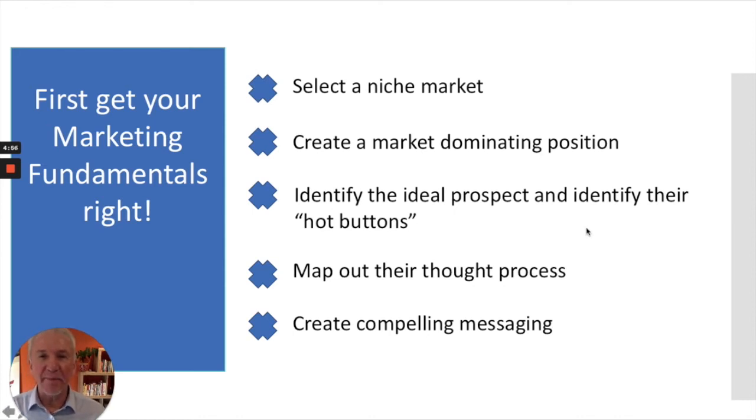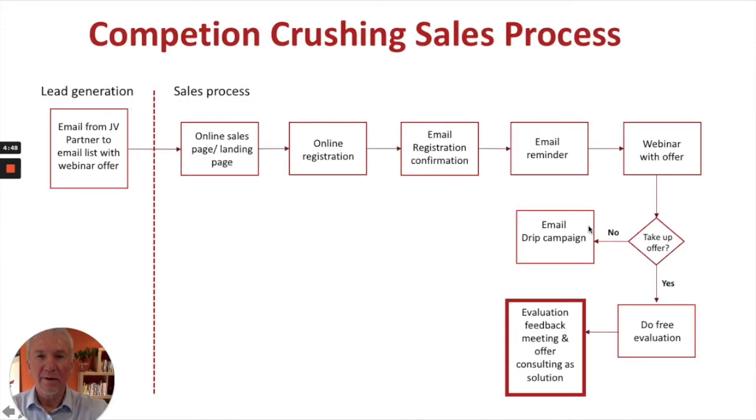Now we needed to map out this consultant's sales process. It looked something like this. We wrote a script for getting JV partners on board. We then wrote 3 emails for the JV partner to send to his client base. A JV partner is a joint venture partner that is willing to promote this consultant to his email list or his client base. So we then wrote these 3 emails for the joint venture partner to send to his client base, talking about the problem that the consultant solves for those clients.